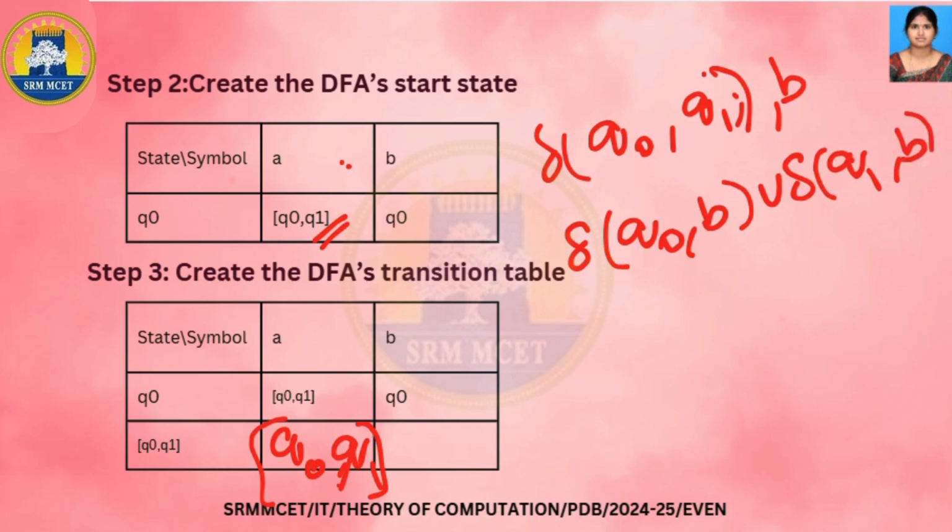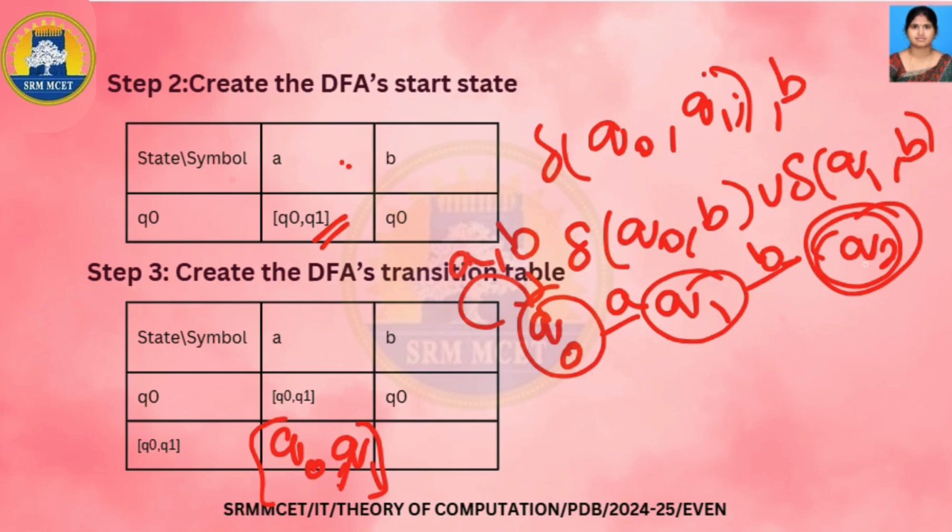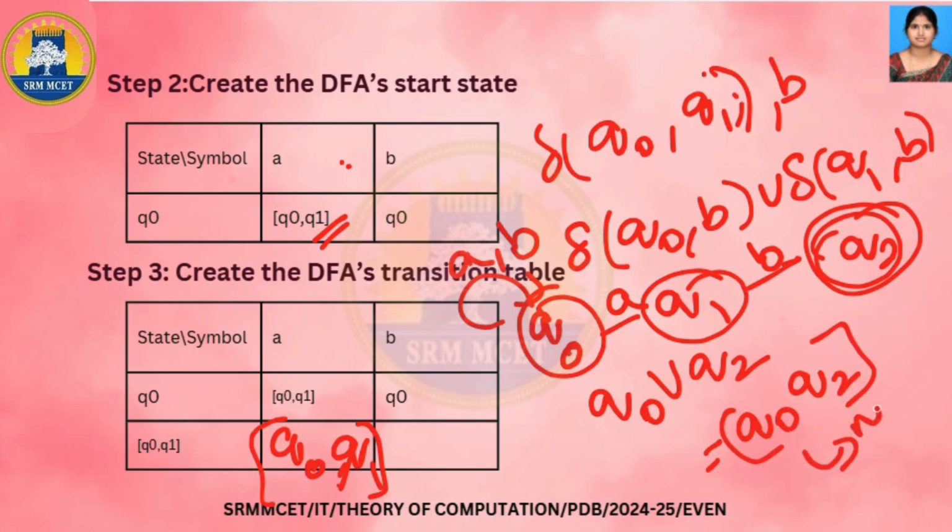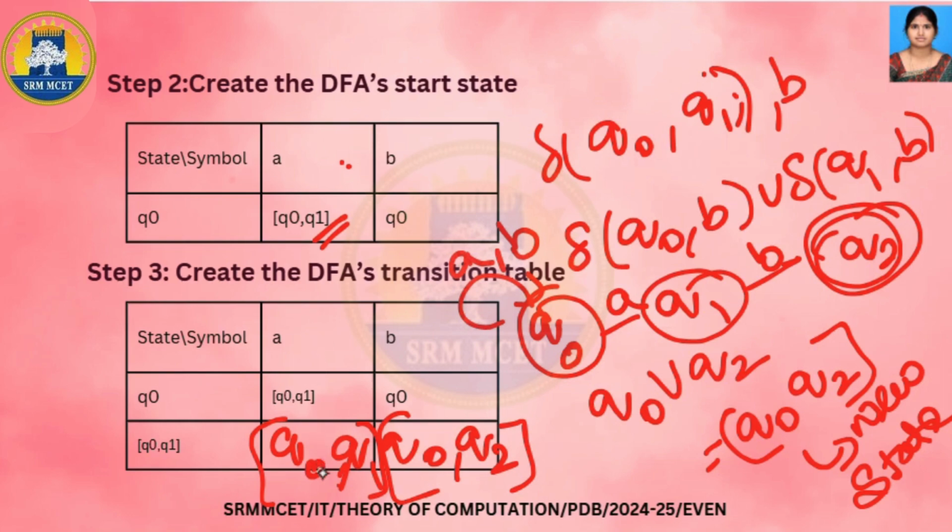For reference, I will show you the question diagram now. Here I have drawn the question diagram. So check with this diagram and write the result. The transition of Q0 B is Q0 and the transition of Q1 B is Q2. The result will be Q0 Q2, which is also a new state. So we have to write Q0 Q2. The resultant value for input A is Q0 Q1, which is a previous state, already written, and this one is Q0 Q2, which is a new state.